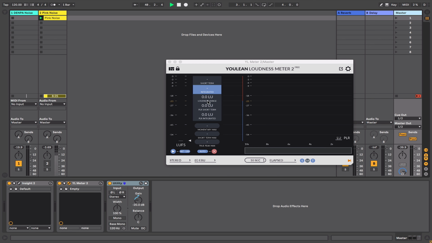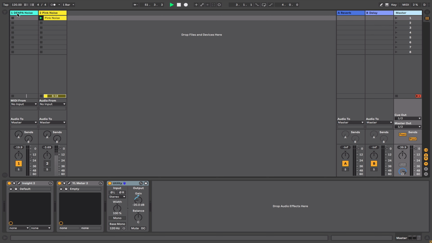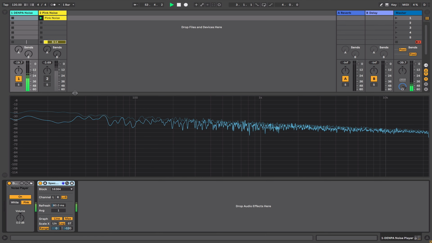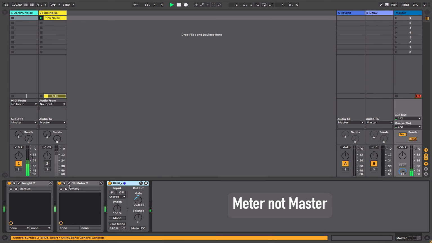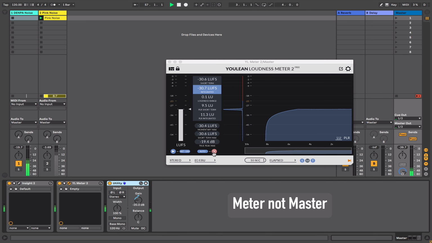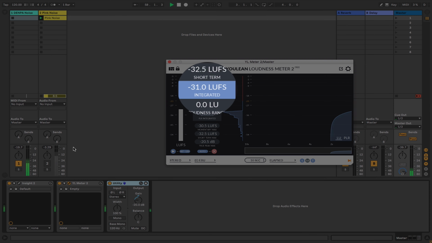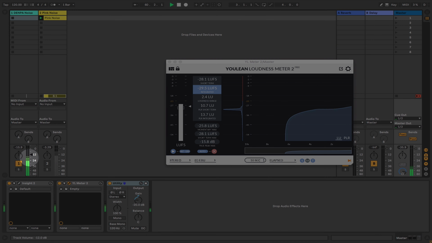As I said, I'm going to be measuring it in LUFS, which is more or less the same as RMS or average loudness. So when I play my pink noise, what I want to register on my master is -20. So I can just reset this here. Currently it's at -30. So I'll just increase the level on my channel here.